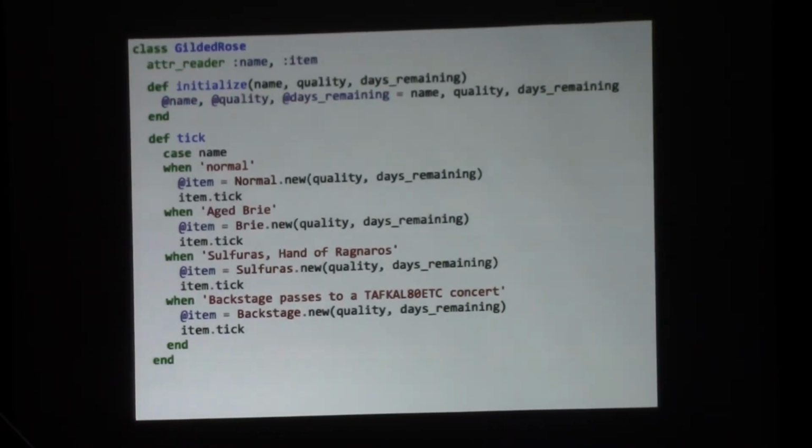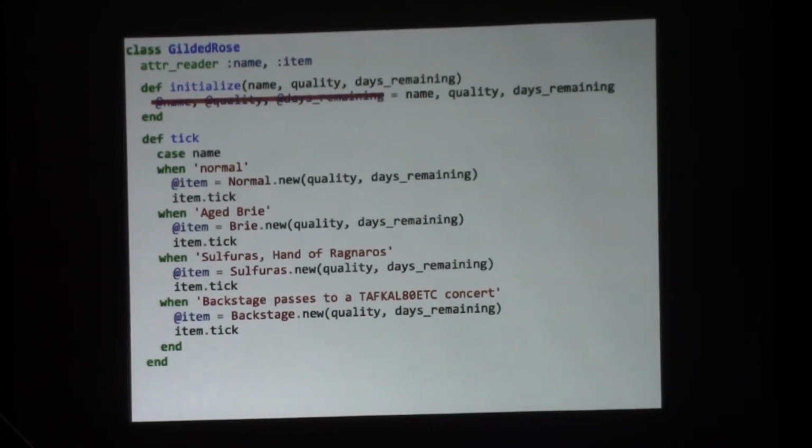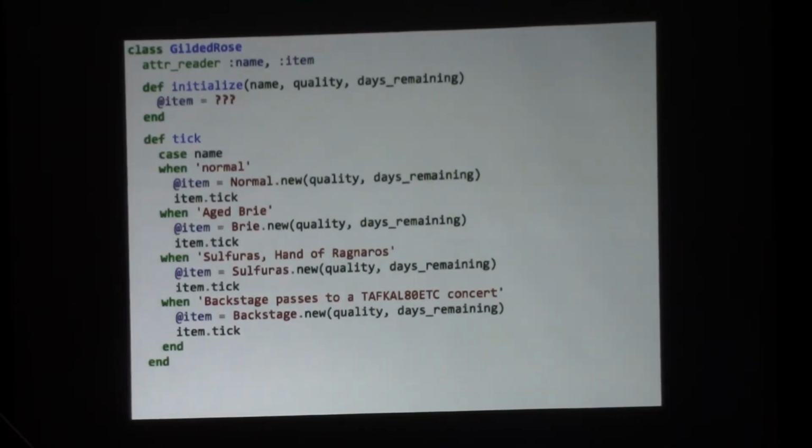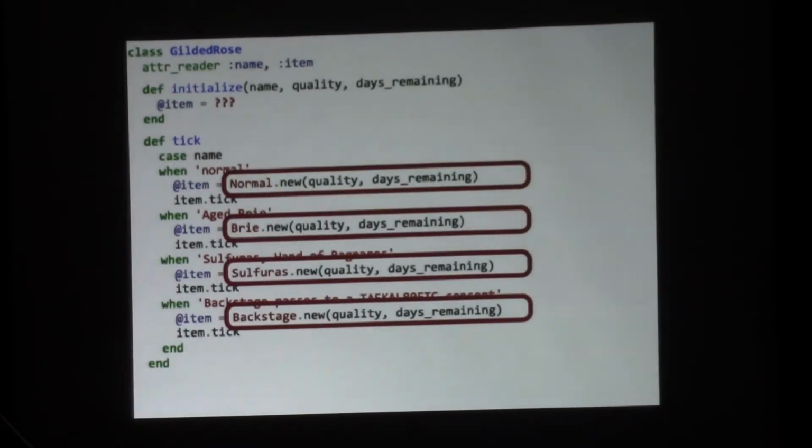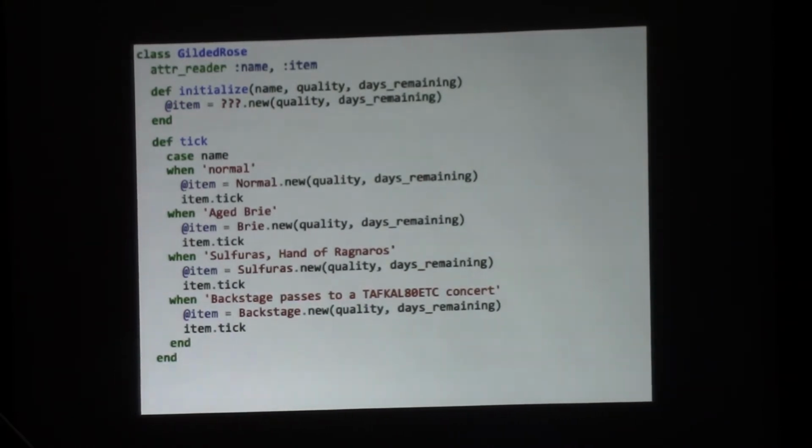For this one, it seems to me that it's not really a good idea to put all those instantiations in the tick method, so it's probably better to have the class instantiation in the initialize method. So instead of just assigning attributes, I remove that and substitute it with the item. How do I really do that? I take this code right here, put in a question mark, and then just run a .new to initialize those classes.